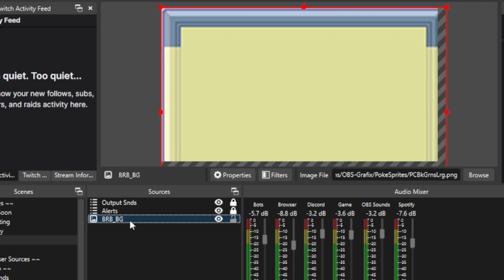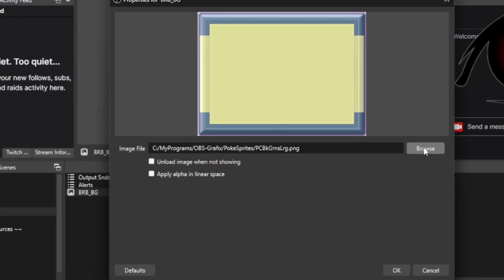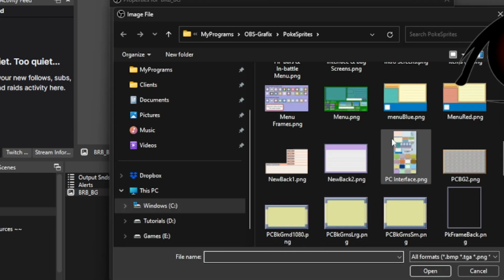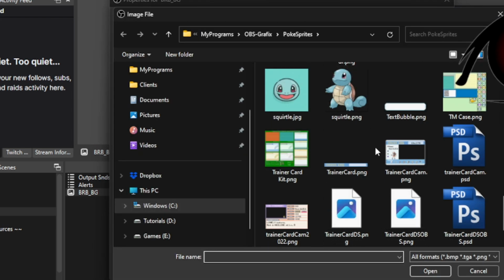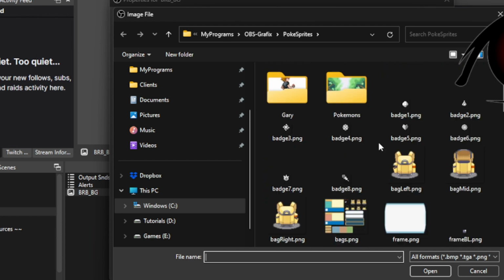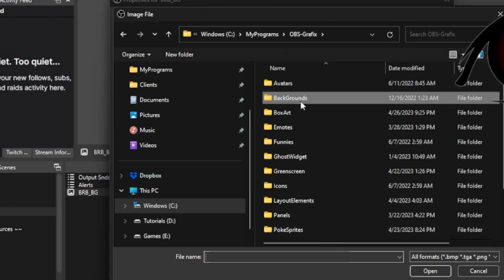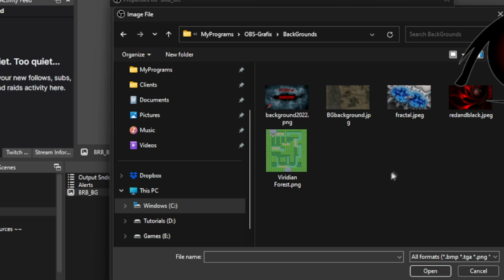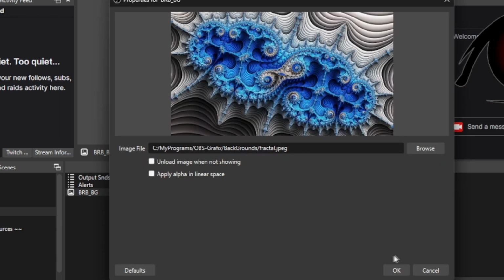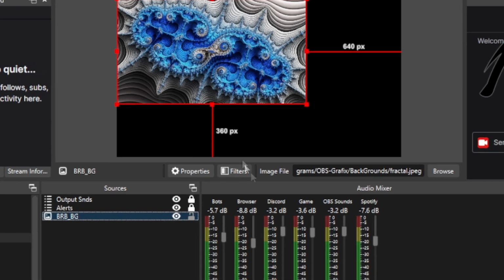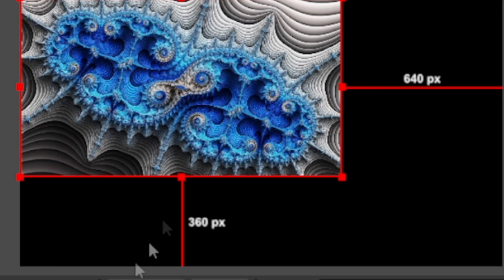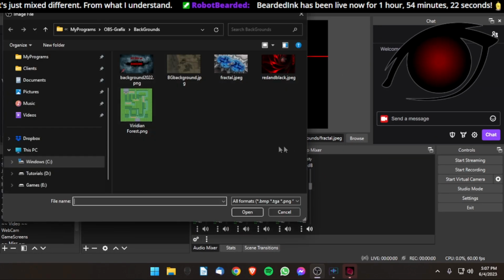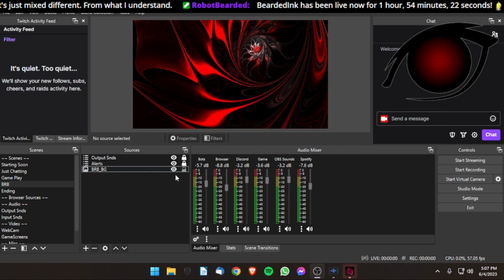Okay. Now we can come into our properties. We can click on the browse button and we can find a new image, one that's better. Maybe we have a better background image, right? So we're going to go back, look at our backgrounds. Hey, there's a pretty cool one. Let's try that. Okay, so there's our same one. We didn't change anything. We just changed the location of where our image was. And you can do that right here as well if you want to. And then we want this one instead. And there it is. So we finally get the background that we like.